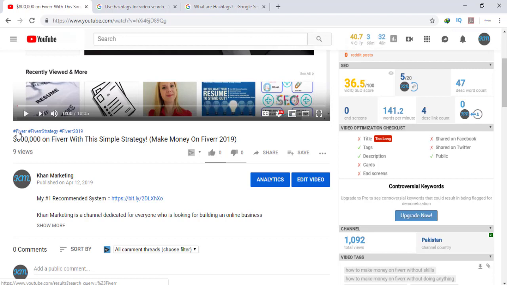It is an extra feature: people who click on those tags and search videos through those tags, and let's suppose your tags match the hashtag that person has searched on YouTube, then you have a high chance that your video could also be shown in the suggested YouTube search section.